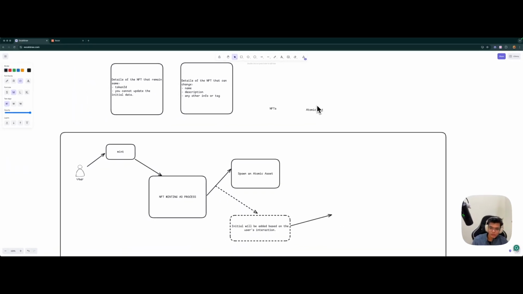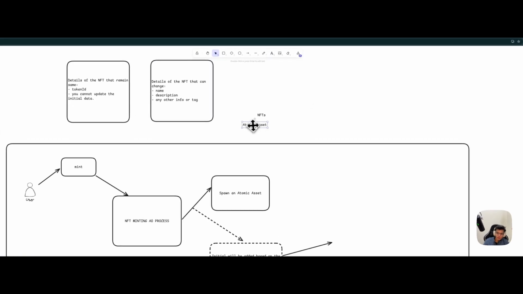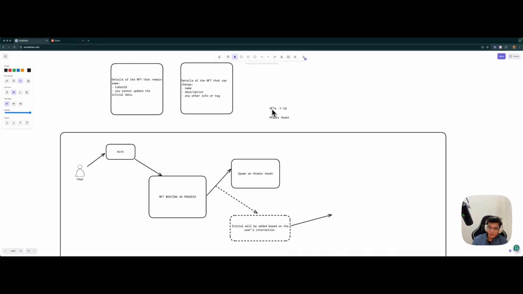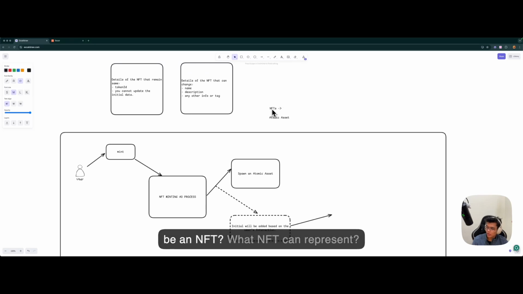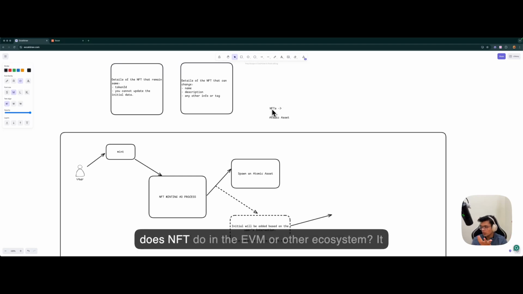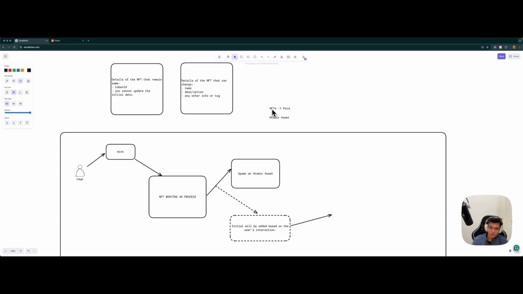What can an NFT represent, or what does an NFT do in the EVM or other ecosystems? It just points to the actual website or image.